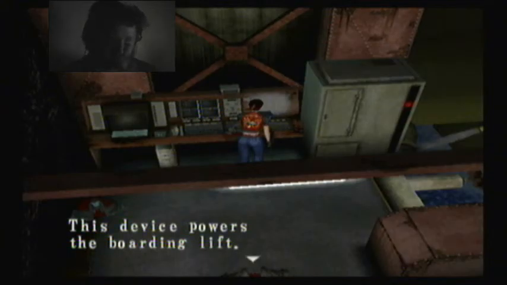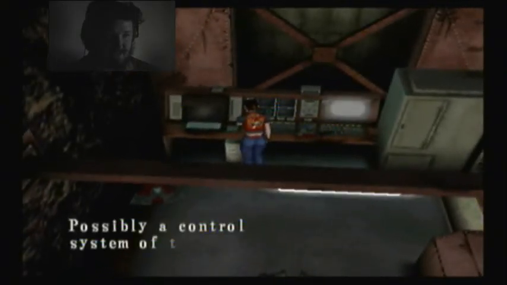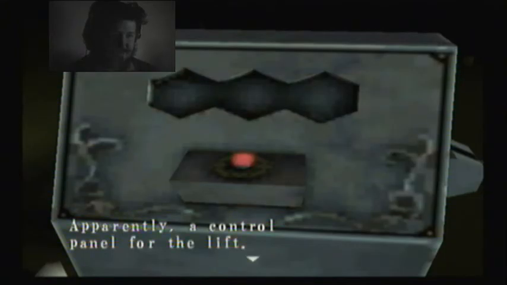What is this? This device powers the boarding lift. Yeah, why not? Bring it to me. That's where we put the proofs. I should have brought them with me, but I didn't have enough space. Now I do. Yeah, because we put the proofs in there. There's three of them. Ba-ding!